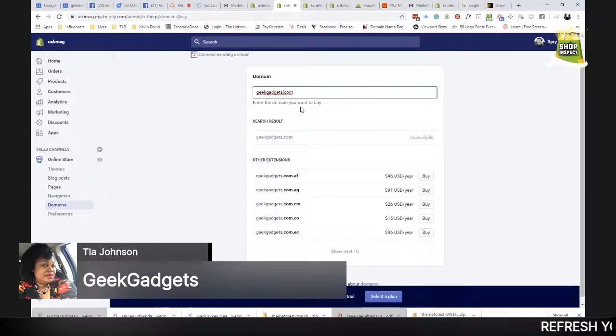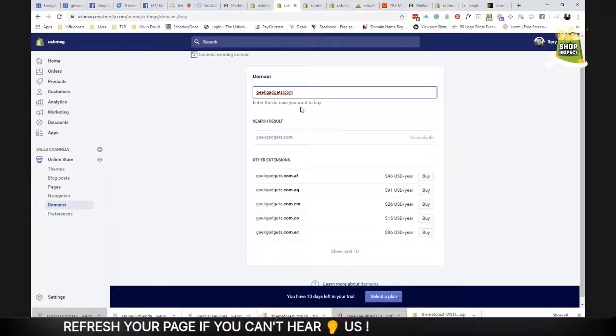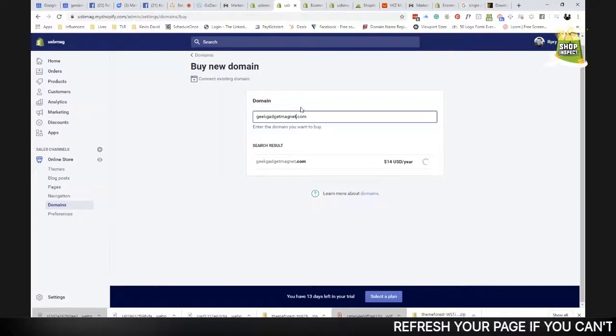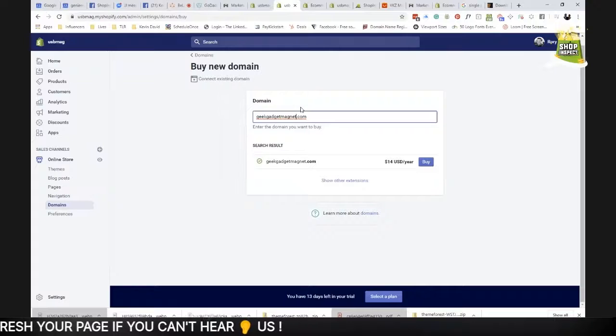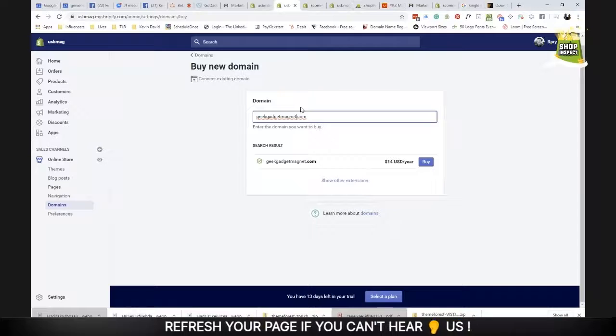But pretty much you get the idea. You have to come up with a domain. Once you come up with the domain, Shopify will walk you through step by step on how to connect your domain directly with your Shopify page. Because initially you don't want it to say Shopify dot whatever the domain is. You're going to want to get rid of that so it looks more professional, more clean when you're sending your website out to the public and advertising your page. Did we find something?